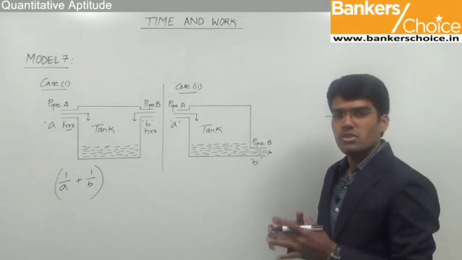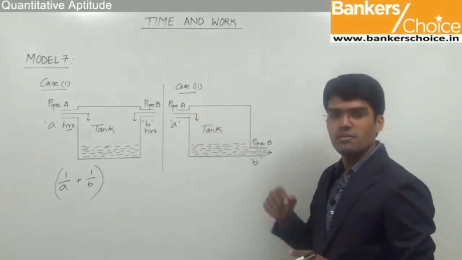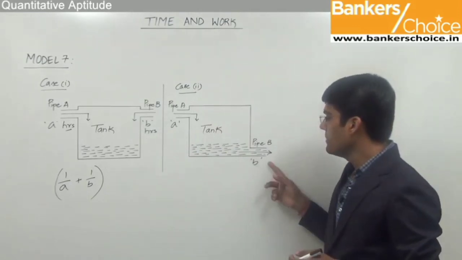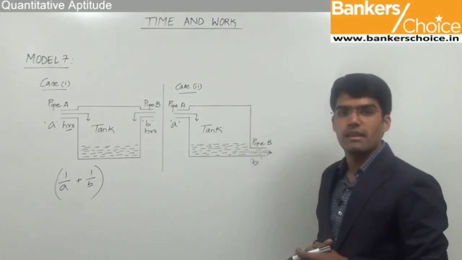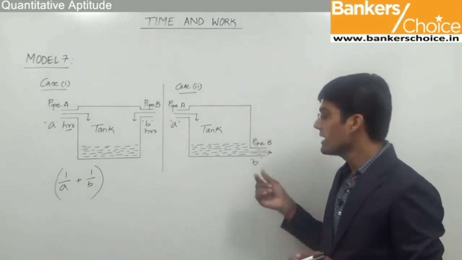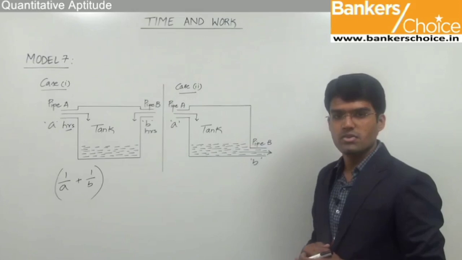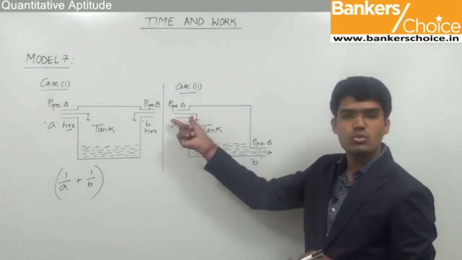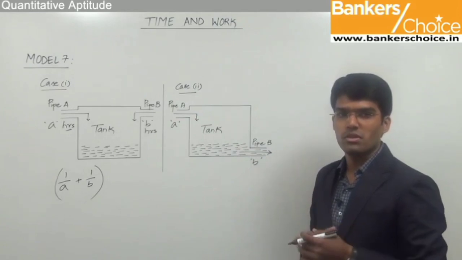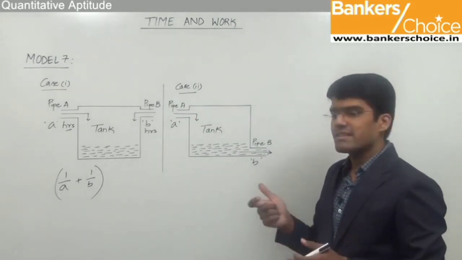So we need to find out the time required to fill this tank when both the pipes are working together. Now here if you observe, our job is to fill the tank and pipe A is used to fill the tank. So we can say that pipe A is doing the correct work, but pipe B is removing the water from the tank, which is against what is required. We have to fill the tank here. So we can understand that pipe B is doing the wrong work or the opposite work. So in one way we can say that A is doing positive work and B is doing negative work here. So to find out the total time, again we need to go by the 1 day's work concept, but with a slight difference.